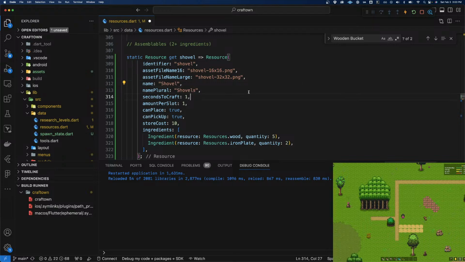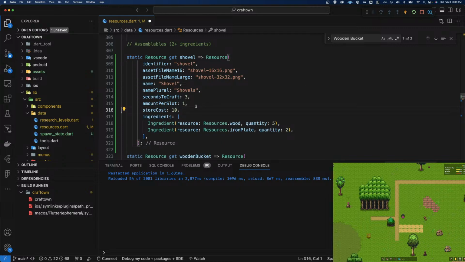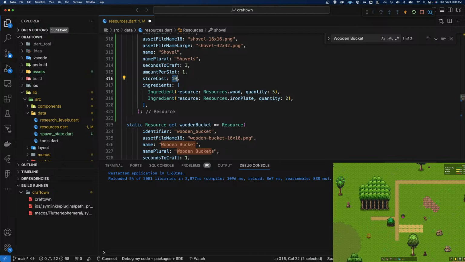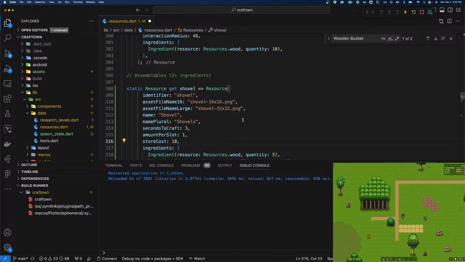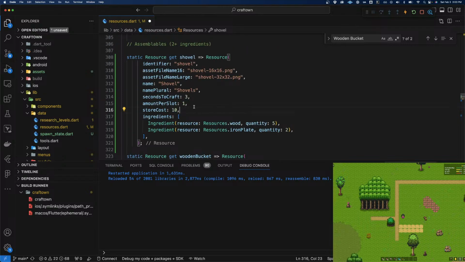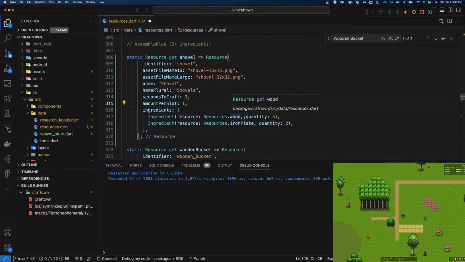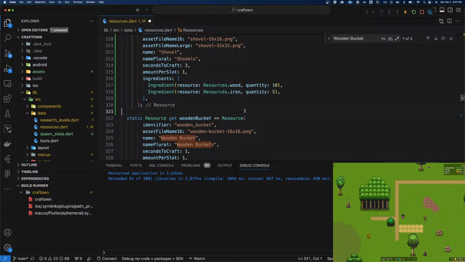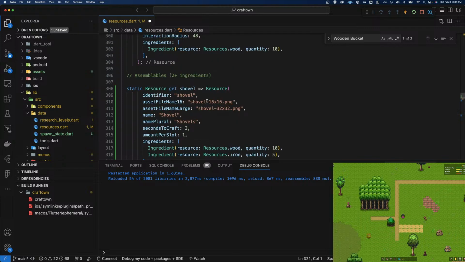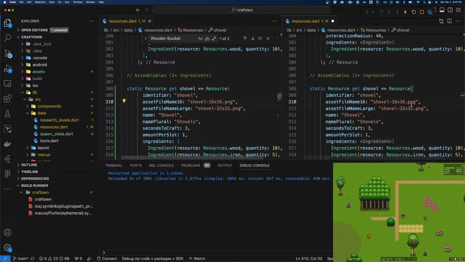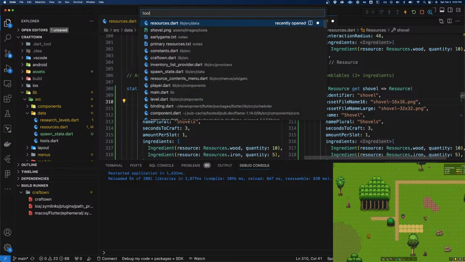Shovel. 3 seconds to craft. 1 per slot. Can place? No. Or pick up? No. Right now, I'm not going to worry about whether you can do it. Okay, then we need wood, and we need just regular iron. Iron maybe 5, wood 10. We'll balance it later.